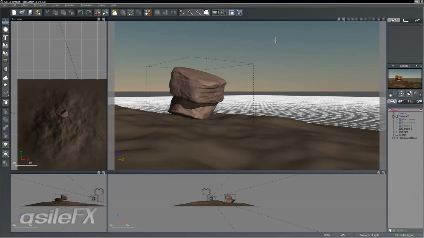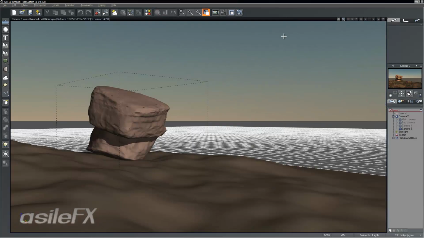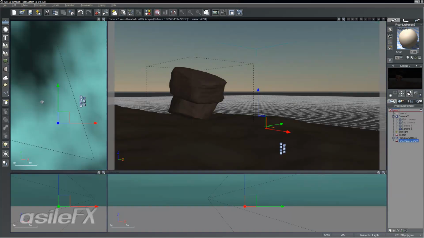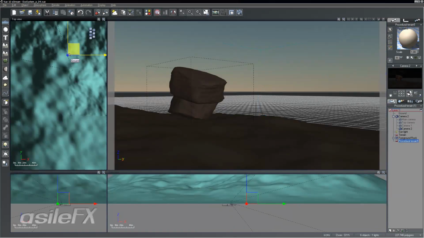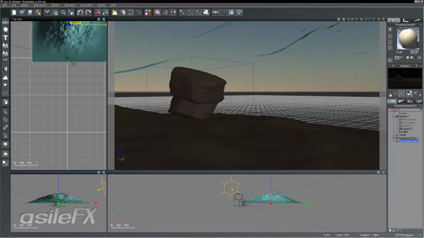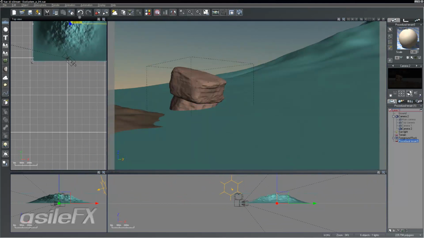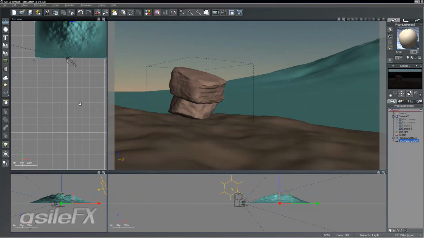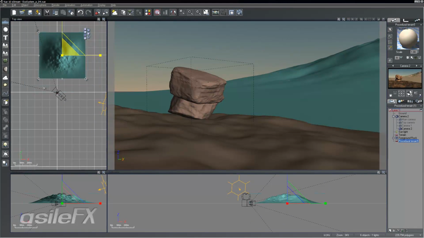Starting with the file ecosystem Mayo4, continuing from before with the scene, I'm going to go ahead and add in procedural terrain, and we're going to move that to the side. I'm going to go ahead and scale that down a bit.